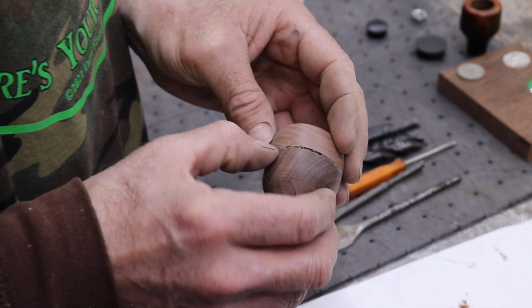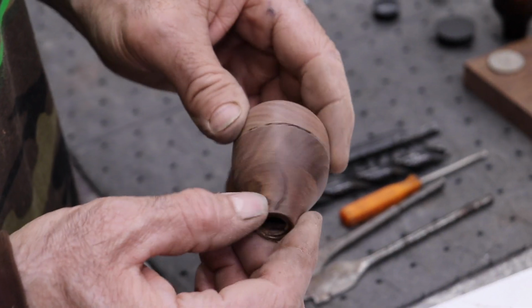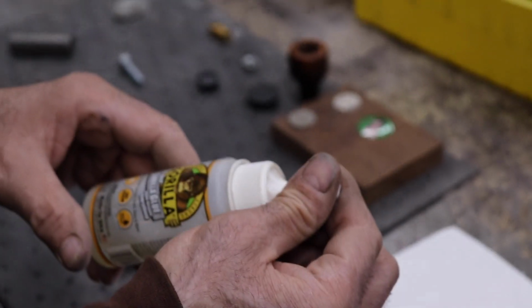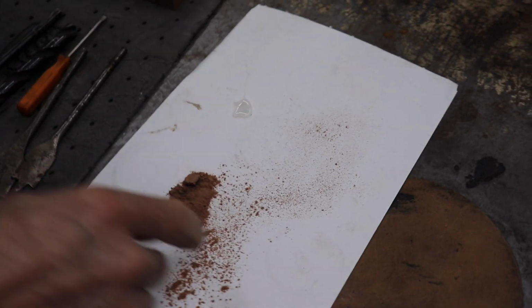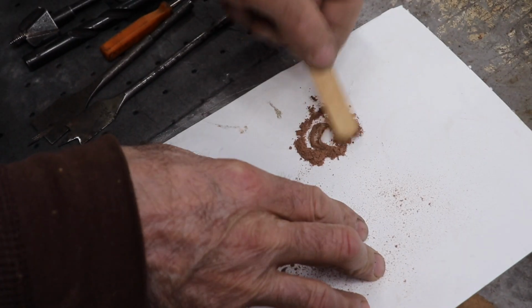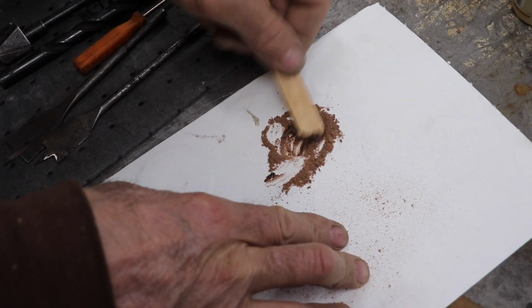Now say this happens to you. Taryl, I did like you did, and I had that void in there. So now we're going to make some homemade wood filler. So here's that Gorilla Glue that I used to clear. And I'll put some of that. And then here's a bunch of that from when I filed on here. All this dust. So here's a bunch of that right here. And we're going to mix it together. We're going to make our own wood filler.